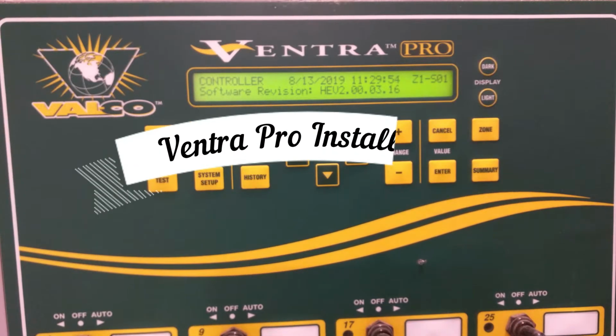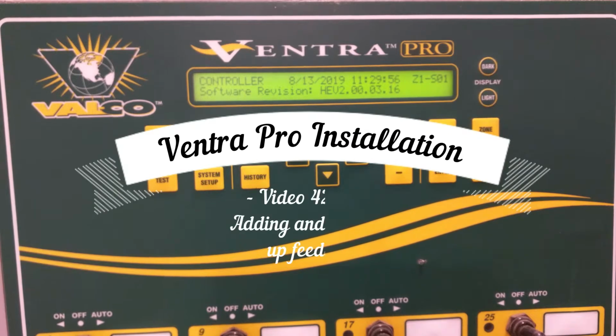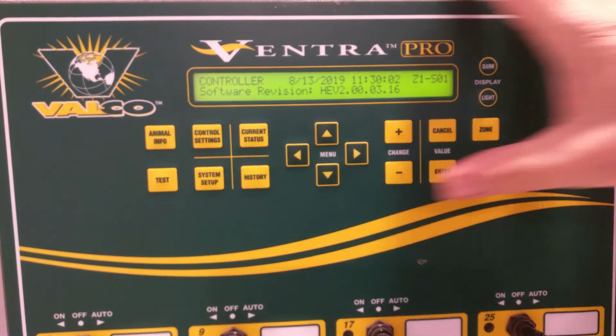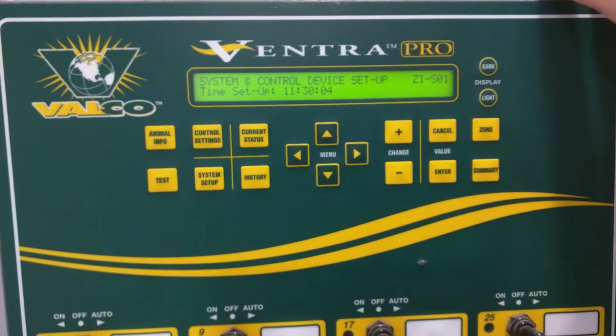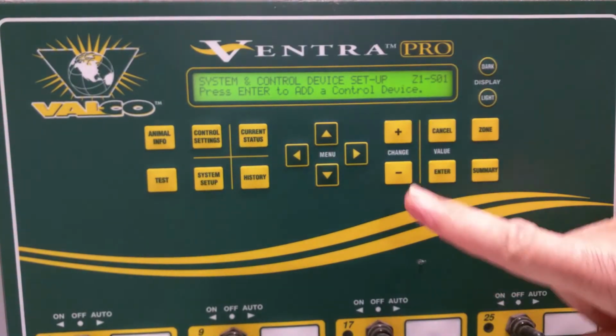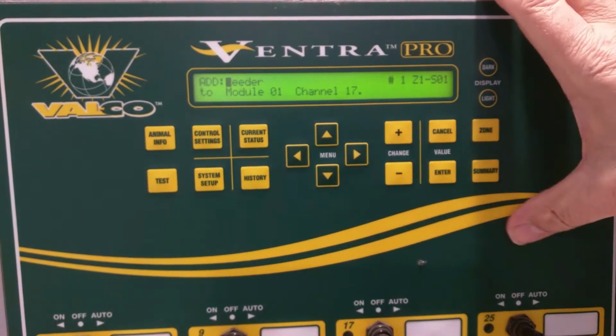This is a Ventra Pro video on adding and then setting up a feeder onto a Ventra Pro controller. So we're going to start off with adding it by going to System Setup and then arrowing down until we get to press Enter to add a control device.